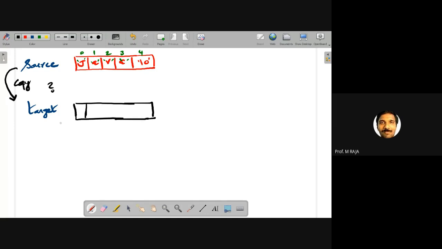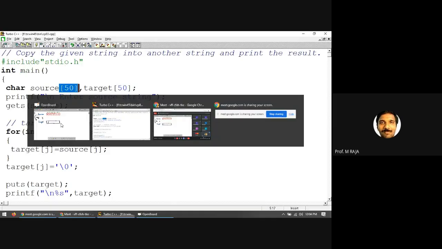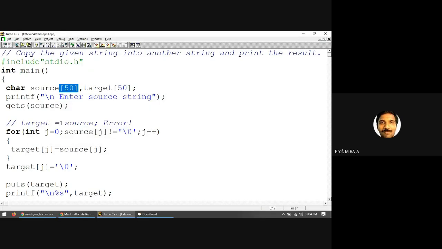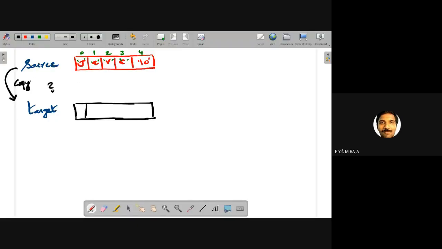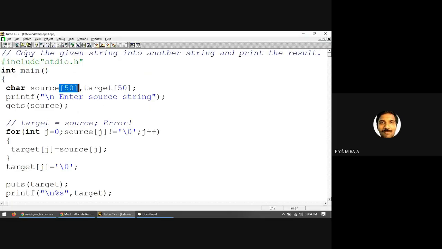To perform the copying operation, we need to traverse the source array from left to right. We need to check the first character in the source array, starting from index j equal to 0. That's what we have in the for loop.